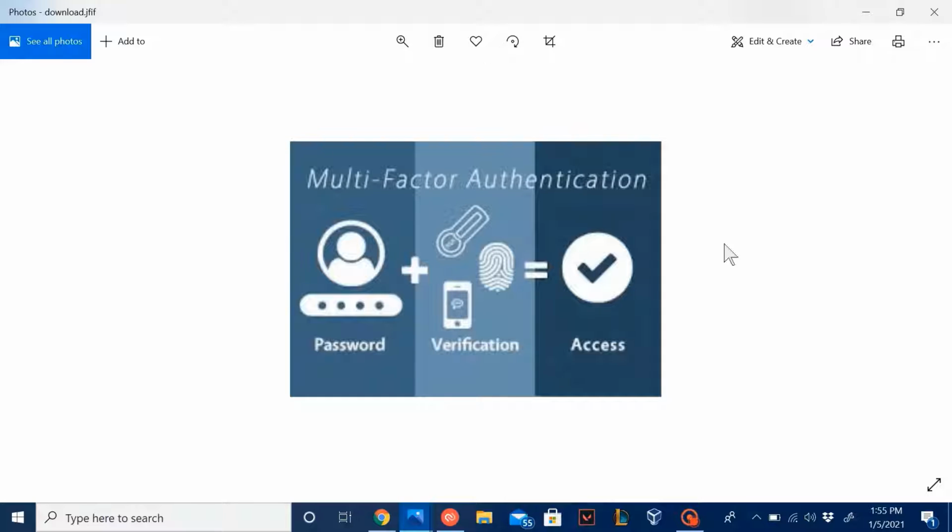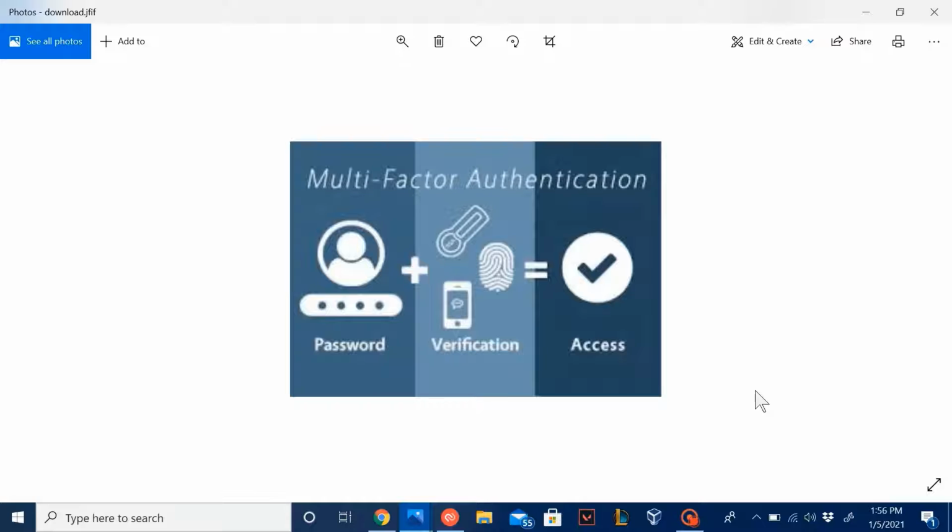So before we get into what this is, let's think about what we do now. Let's say you have an account that we would normally log into. The only thing we need to do to get access is put in our username and our password. Yes, this is convenient and it's what we're used to, but this is actually very insecure, because if a hacker were to gain access to your password and they know your username, that's it, they can have full access to your account, and that's very dangerous.